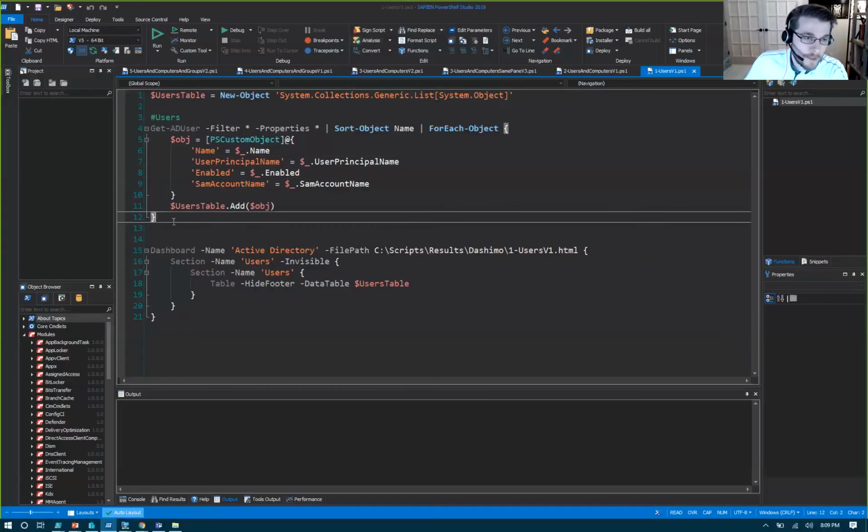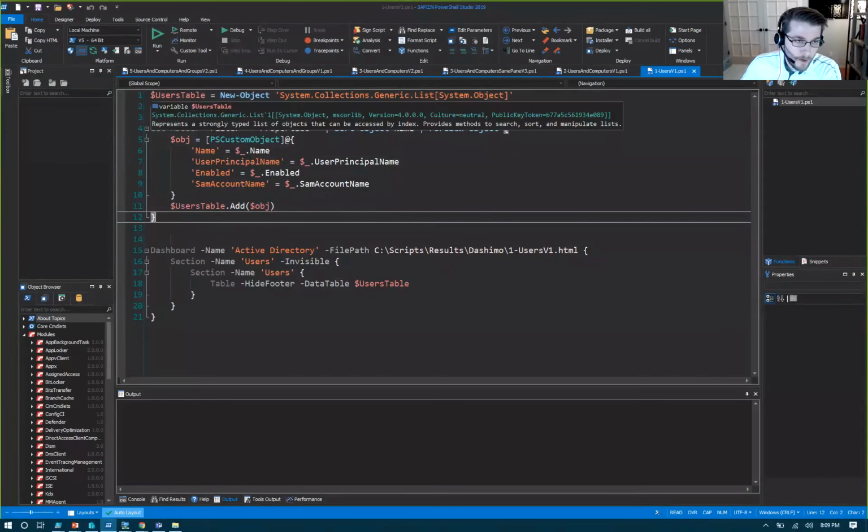So here I'm doing my Get-ADUser. It's the same as with the Report HTML module, and this module is available on the PS Gallery. I think it was published yesterday, so I've been playing around with it for an hour or so. It was really easy to get used to. So I'm doing the same thing.